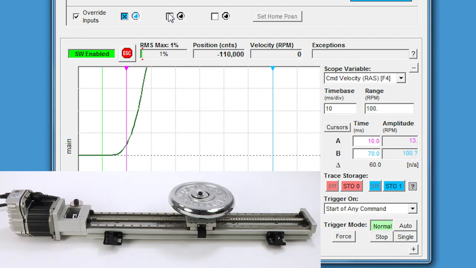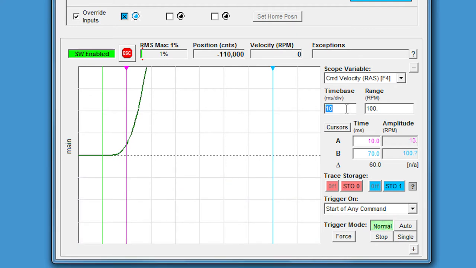The dark green scope variable moved, but it doesn't appear to fit in the scope grid. So let's look at the dimensions of the X and Y axis to get a sense of what we're looking at. Below the scope variable, you can set the dimensions of the scope with the time base and the range. The time base is the time between each grid in the X axis direction, in terms of milliseconds per division, or ms per div. So for example, the distance from the light green vertical line and the pink cursor A is 10 milliseconds in this case. There are 10 grids, so the entire x-axis distance is currently 100 milliseconds. This move looks like it takes longer than 100 milliseconds, but definitely less than a second. So let's try setting the time base to 100 milliseconds per division.